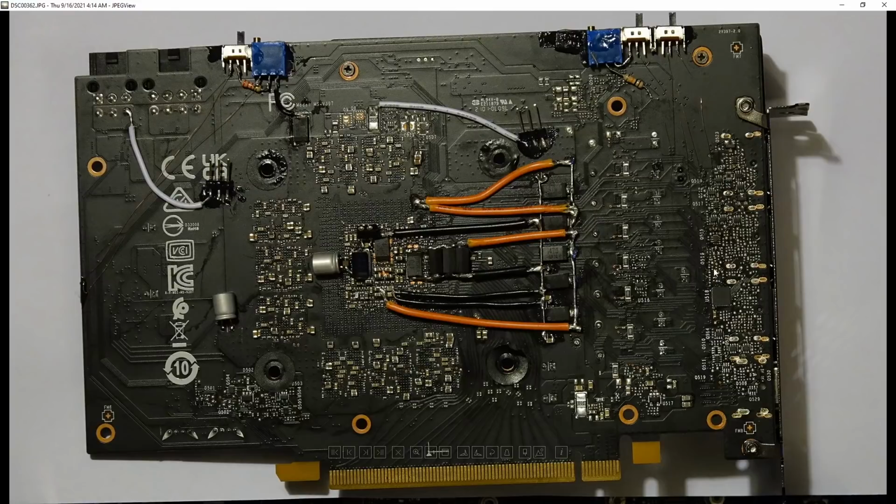You can probably replicate this. I think MSI actually uses this PCB for their 3060. And the principle behind all of these mods applies to literally any card that uses a 9512 and a UP1666, so a bunch of 3070s, 3070 Ti's, 3060s, 3060 Ti's. You're just not necessarily going to be able to rely on the exact same component locations. You'll have to trace out the components yourself from the pinout of the controller.